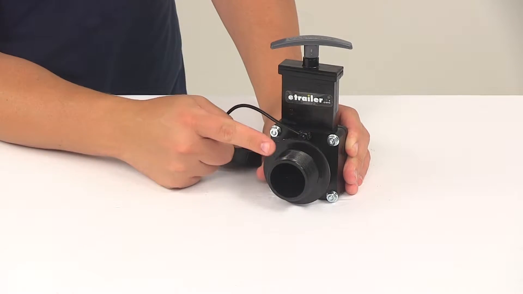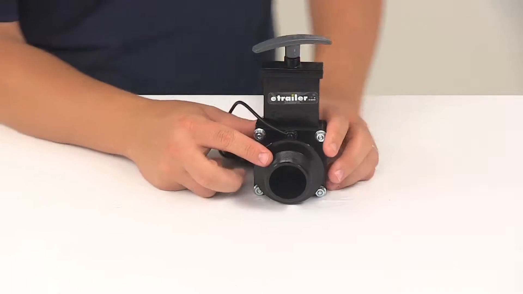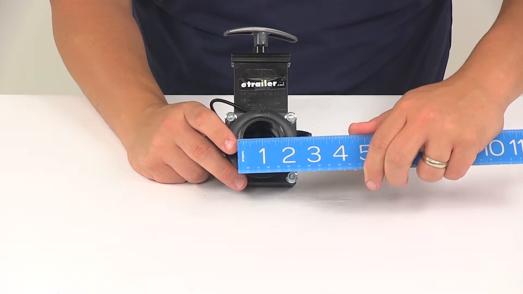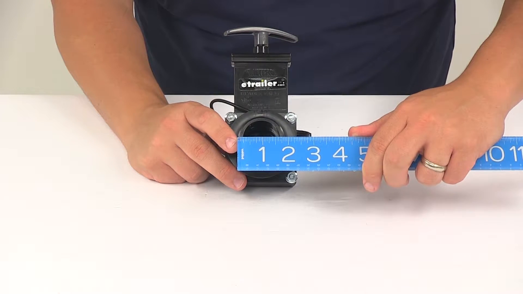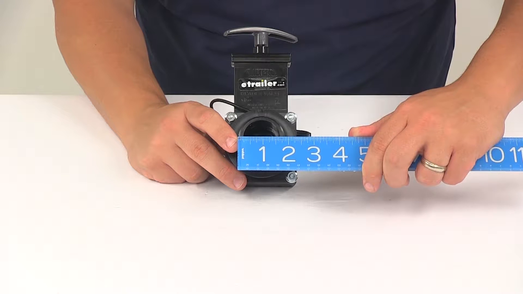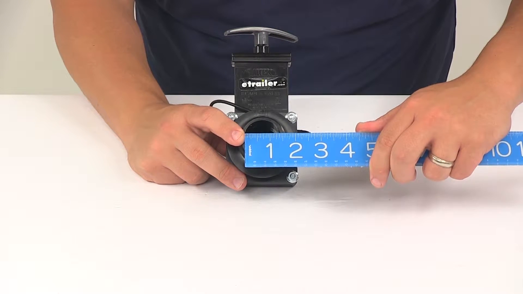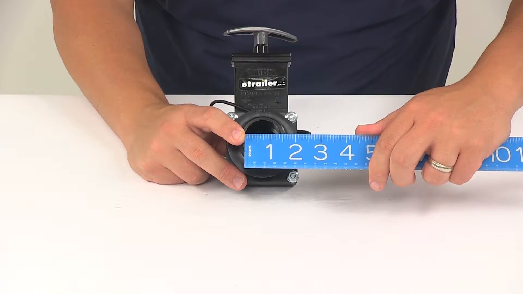Now you'll notice on this side that it's going to have the male threaded pipe. This is going to give us an outer diameter, measuring outer thread to outer thread, pretty close to one and seven eighths of an inch. Internal, which is inside edge to inside edge, that's going to give us a diameter of about one and seven sixteenths of an inch.